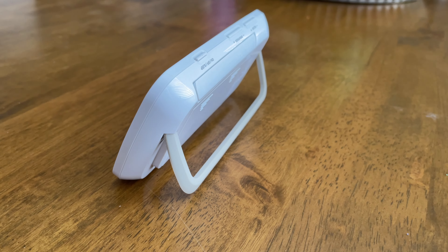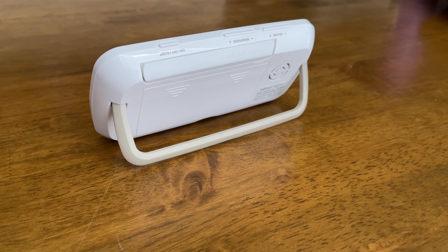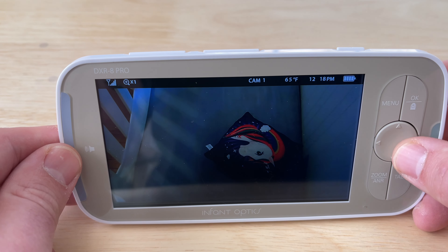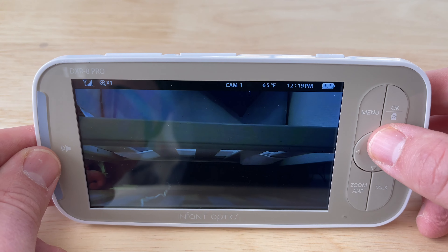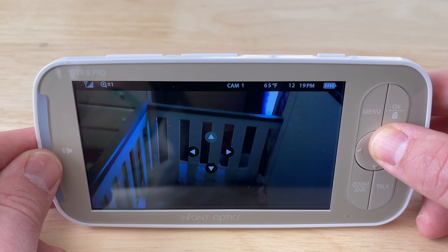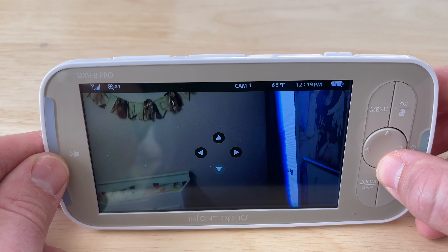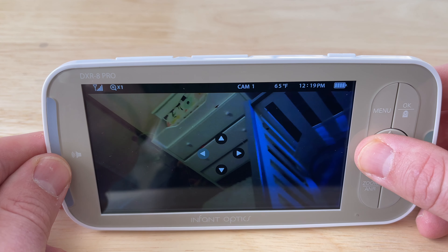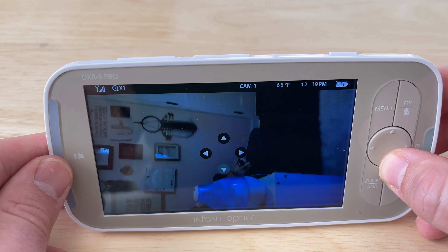Speaking of battery life, this one has great battery life — one of the best of any baby monitor I've tested. Battery life depends on how you use it: having the display on for long periods uses more battery than keeping the display on sleep with just audio, and higher volume and brightness also consume more. I can say I've left the display on for an entire nap of my two-year-old — roughly three hours — and still had plenty of battery left. At night I leave the display on until she falls asleep, then switch to sleep mode with just volume, and there are periods where I go five or six hours without charging and still don't get a low battery warning.